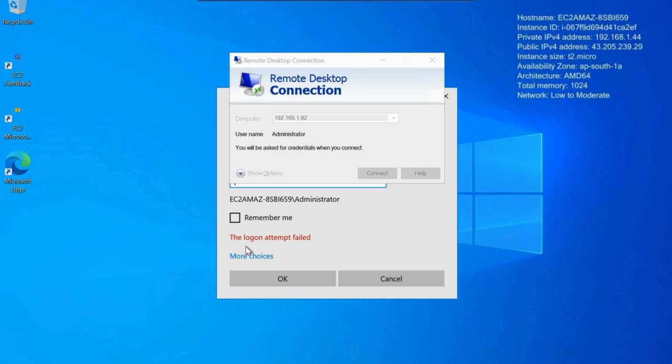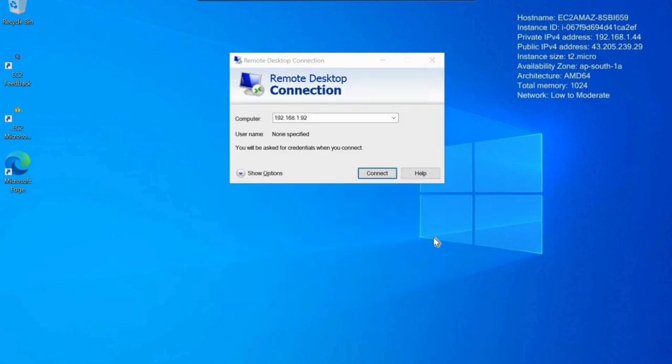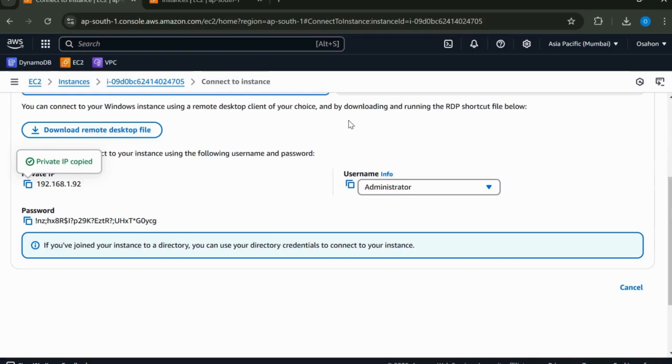See, log on attempt failed. Reasons being, it's a private network, there's no NAT gateway set up, so the user cannot access resource. So it's not possible without a NAT gateway. So at this point now, I will have to go create NAT gateway, come back to the same and do my tests.